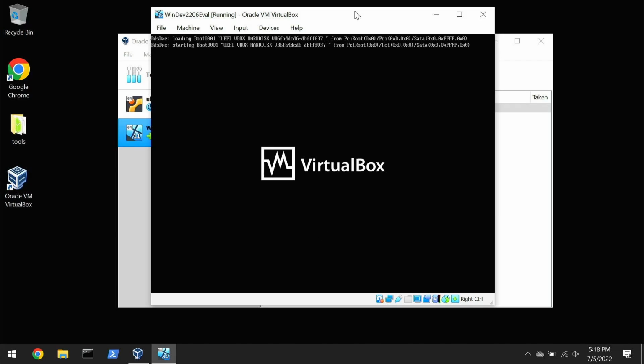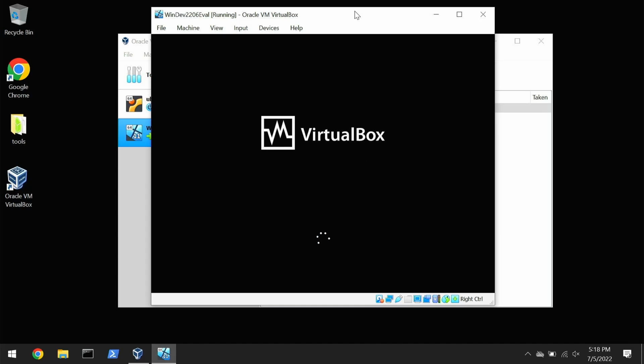For the Windows dev machines, they expire after 90 days, and they recommend creating snapshots when you first install the machine so you can roll back. And the password is capital PASSW0RD exclamation point. And we'll go over that when we're logging in.